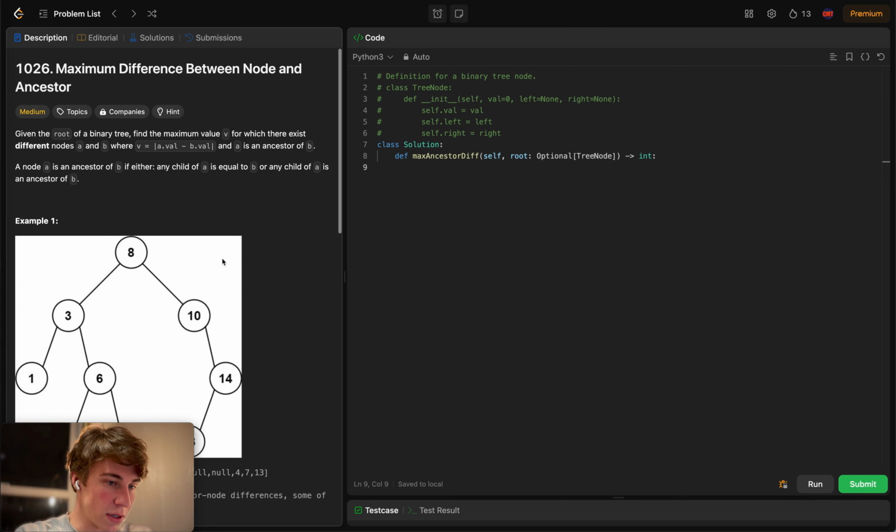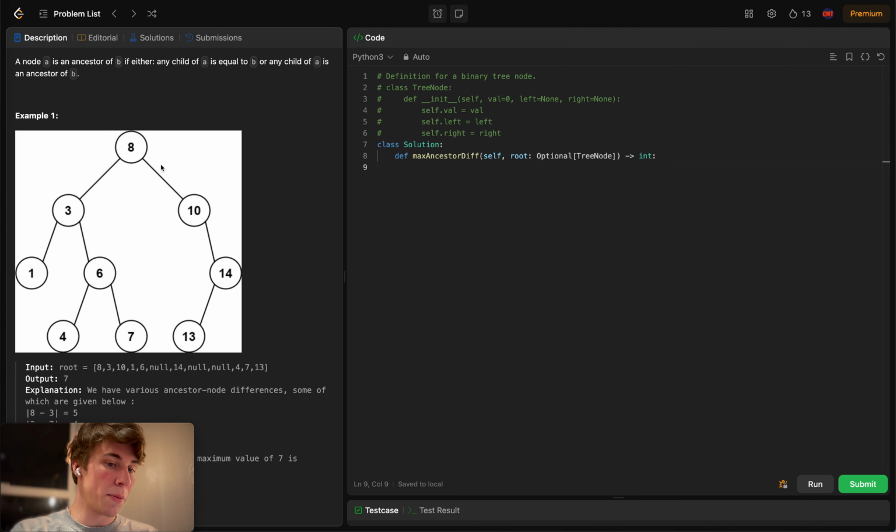So, it seems like I can just pass down the current min and the current max for the whole tree, starting with the root. I could be passing down the min and the max. For each node down the line, that would tell me what I have to work with. I can work with the minimum or the max that appears somewhere in the ancestors.